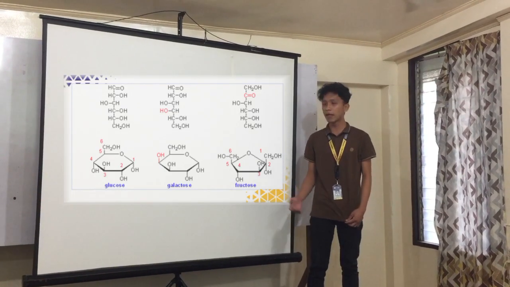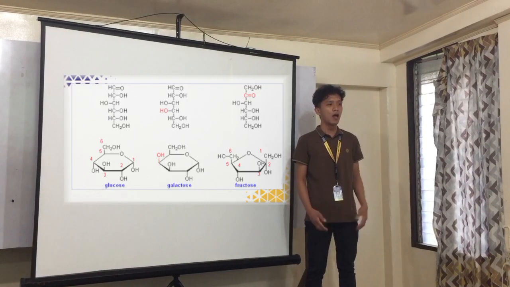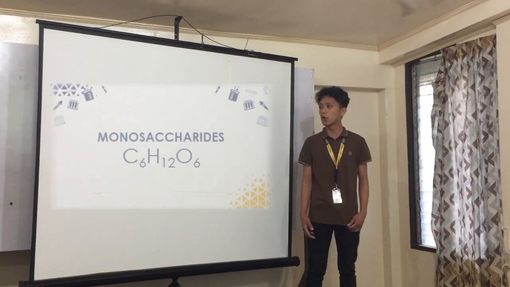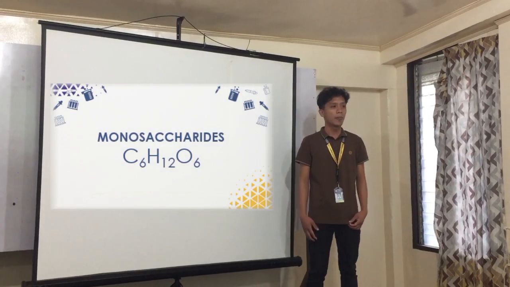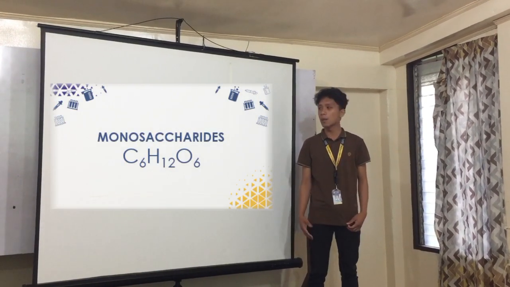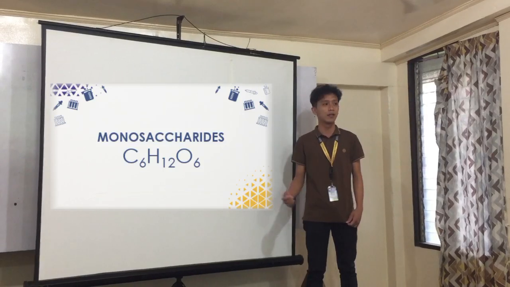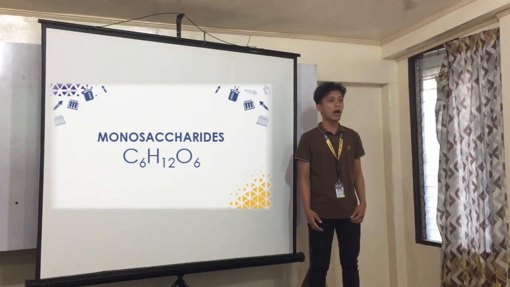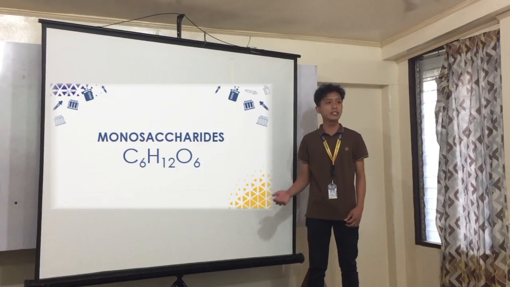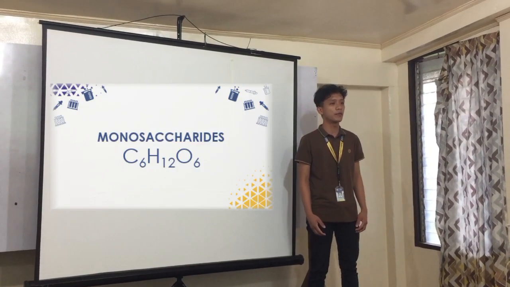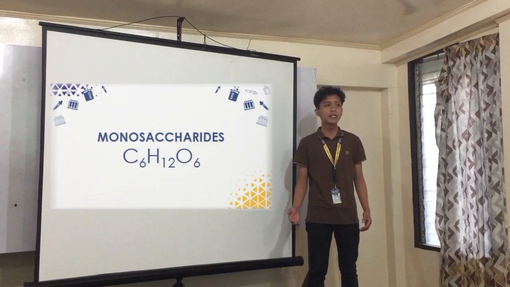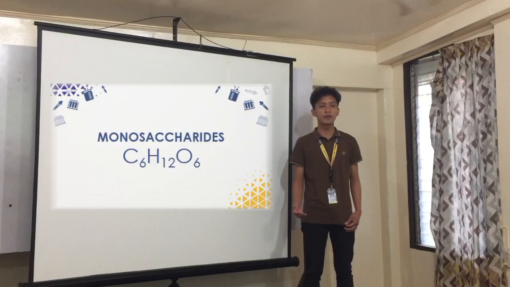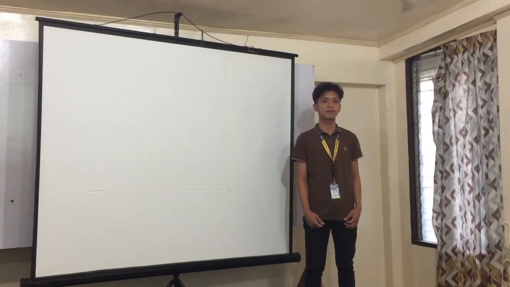If we count it together, we can see that all of them, glucose, fructose, and galactose, have 6 atoms of carbon. Then there are also 12 atoms of hydrogen and 6 atoms of oxygen. The way our atoms are arranged determines the shape and the properties of each sugar. Such difference in the shape and properties causes them to be used differently in our bodies.